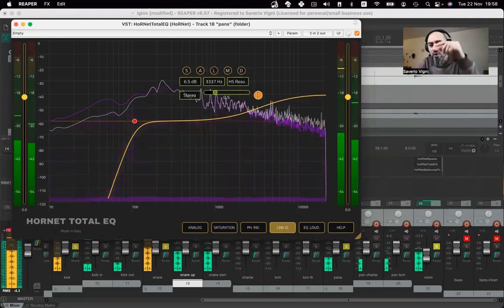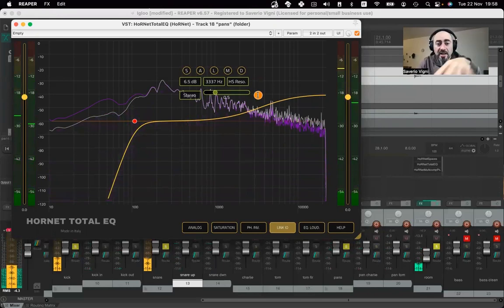Using this high shelf, not just like a high shelf, of course, because I'm lifting the high frequency. In this case, we are lifting the level of the cymbals and the hi-hats. So I'm using this instead of the fader to bring the hi-hats to the right level with the snare.